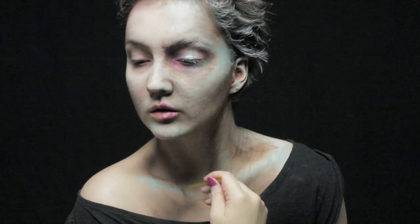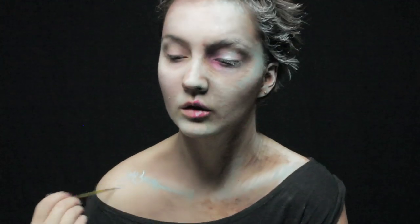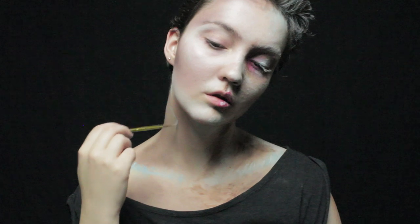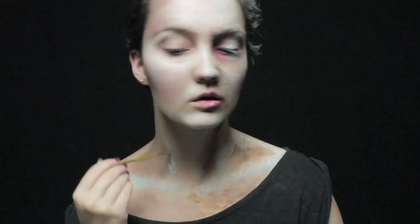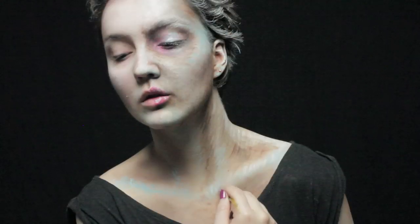So I'm going to start off by mixing white with a little bit of light blue, and we're going to be placing this on anywhere which would be highlighted or protruding. And you want to do this in big swipes at first, just to figure out where you're going to be painting, and then afterwards go over it and just do little swipes with a paintbrush to make it look like a painting, rather than blending it to perfection.